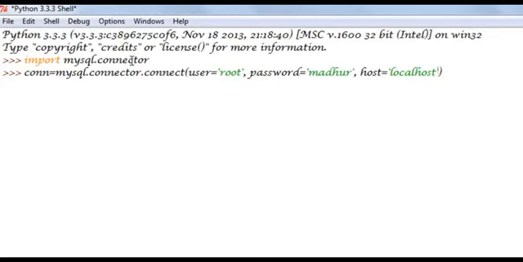So if you don't want to connect to any database, but just to MySQL, then you just execute this function this way. But if you want to connect to some existing database, then you type in as the last argument database equals, and let's say I want to connect to a database called test, and I'll show you the database.